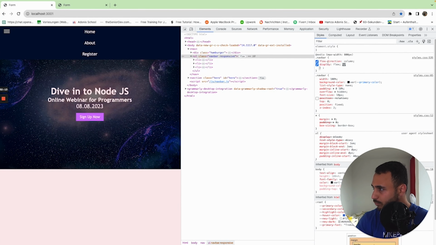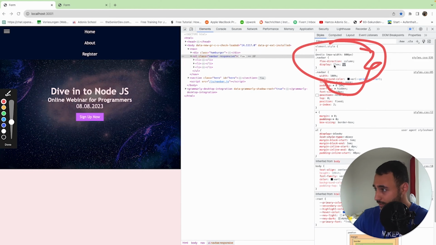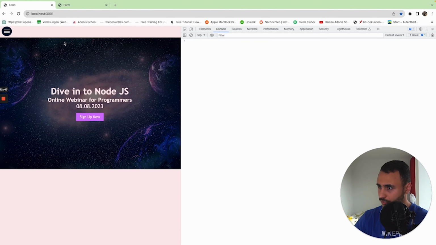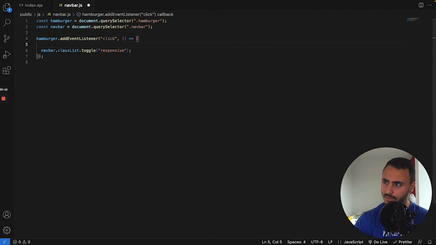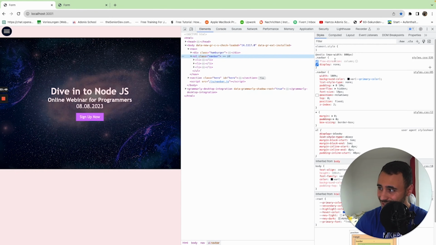So we got some problem in this code, and it's good that we are having the problem together so we can solve it. As you see, if we refresh, display is none. Now if we click, the display should be flex, and it's not happening. We check the console, we got no problem. Now what we could do is, for testing, we log out the navbar class list. Now on click, we see that we got just one class, which is navbar. Let's click one more time, and then we got two of these, navbar and responsive. So the class is added, although for some reason the CSS is not changing.